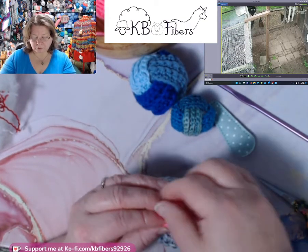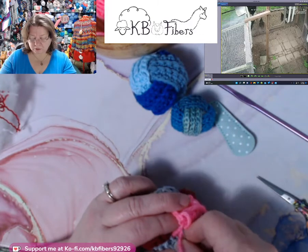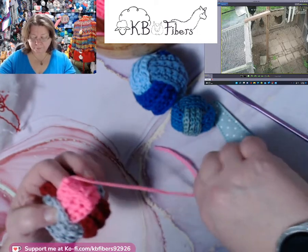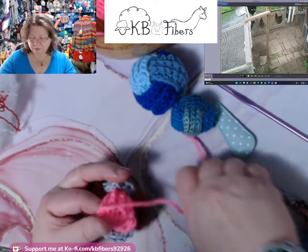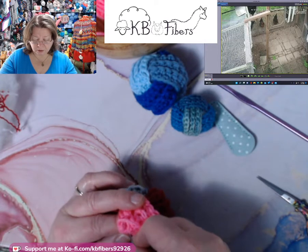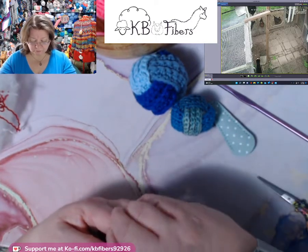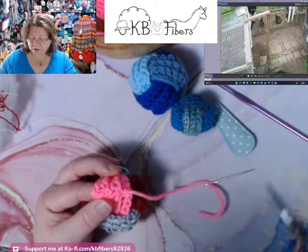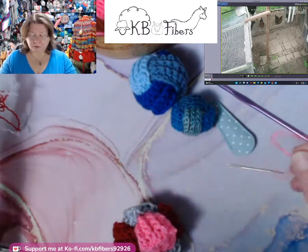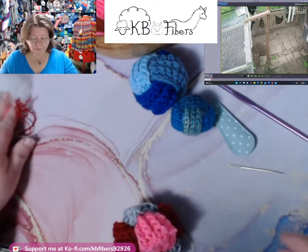I'm sure there's another video tutorial out on this. The tutorial I think I got a glimpse of — I just thought it was a cool idea and wanted to bring it to the forefront. By no means is this my pattern. I don't know that I've seen a written pattern; I just saw somebody else make it and thought it'd be a great time to bring it forward because it's simple, easy to make, we can use leftover yarns, and add to those Easter baskets.